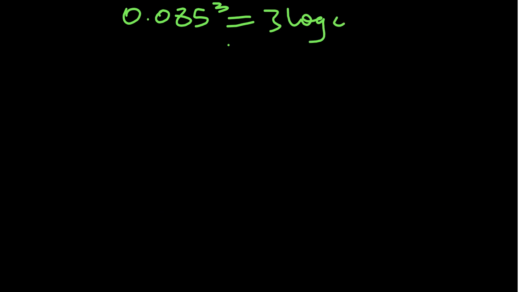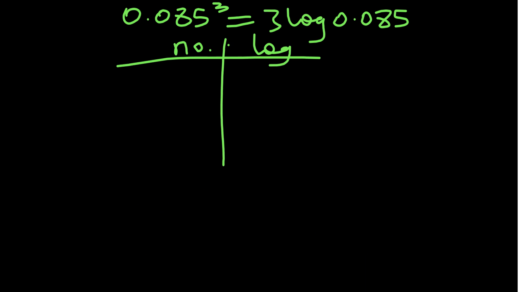So let's delve into another type of question. This one we have to involve number that is less than 1. So we may want to say 0.085 raised to power of 3. Okay, this equally means 3 times log 0.085. Okay, so you have to divide it into a number and the log and solve.